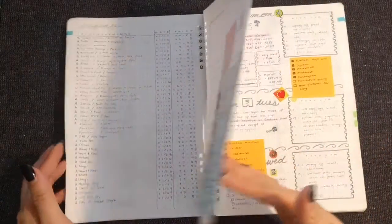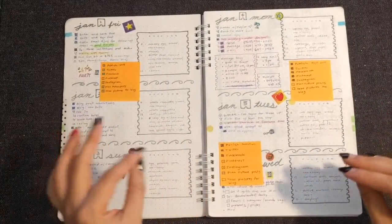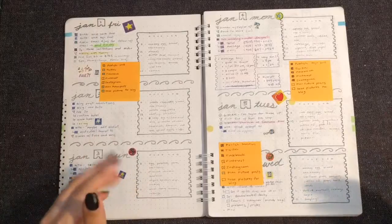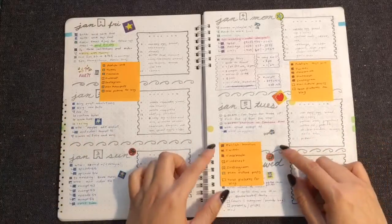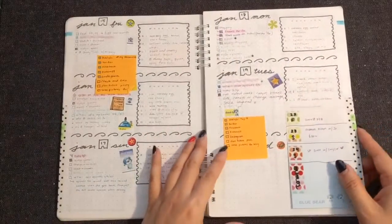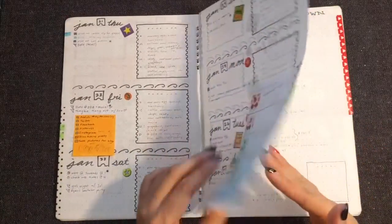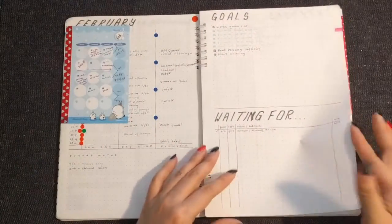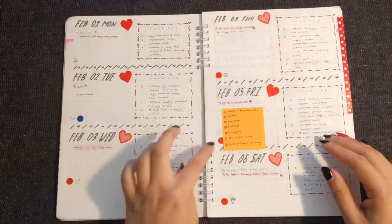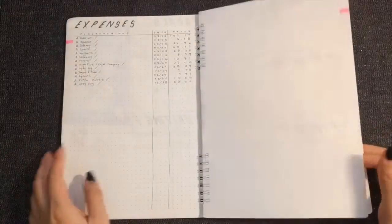I also really like this because, again, with dot grid, you have that structure to be creative without being too empty. I feel like the rule type, which you'll see next, is actually too constricting for me, but this allows you to indent, it allows you to plan. It kind of works better without needing to get out a ruler. So it's easy to sketch and doodle than it is with other notebook types. So this is kind of less constricting than the graph journal because you don't have those overbearing lines, even though I do like the overbearing lines. They make me feel happy.